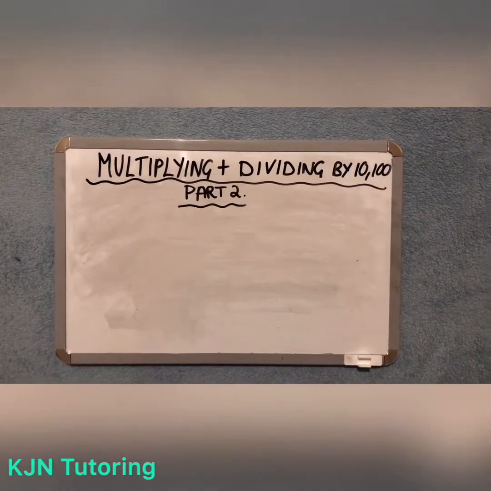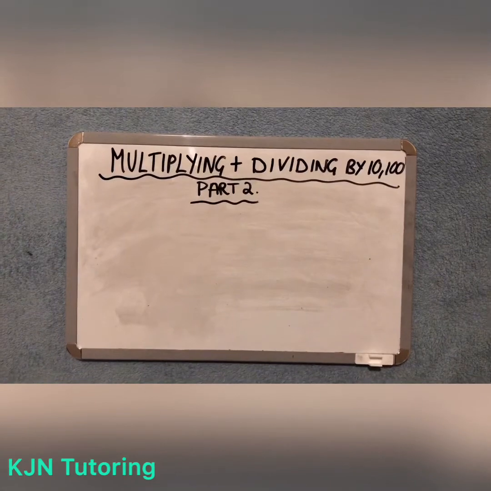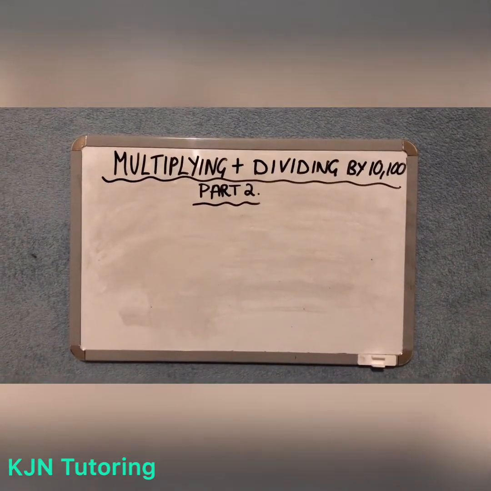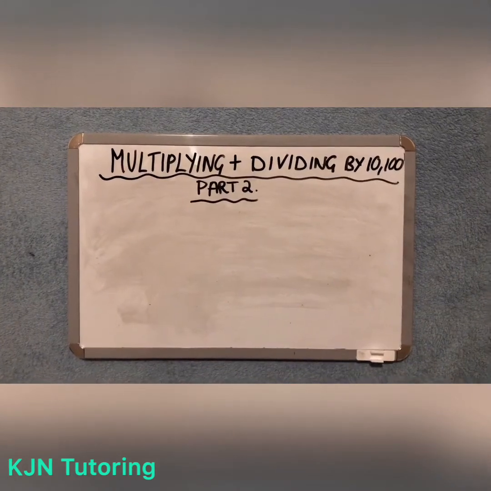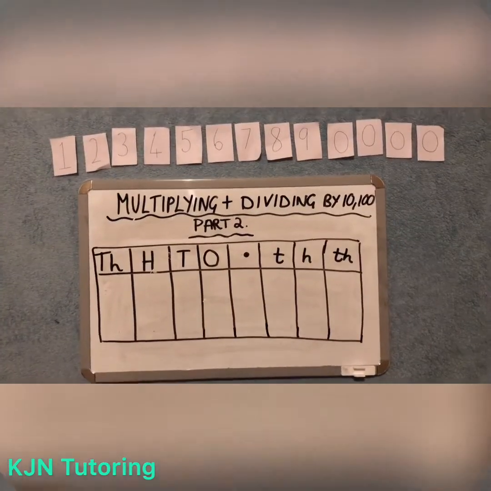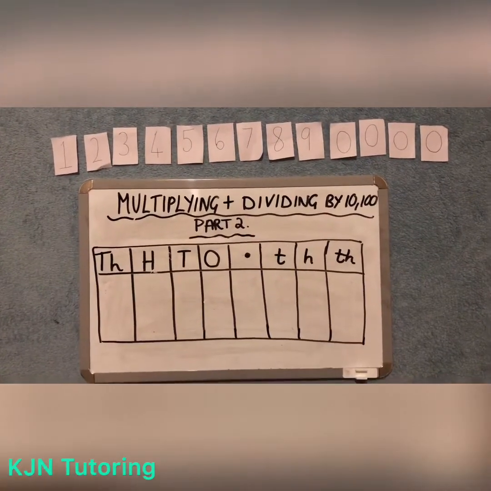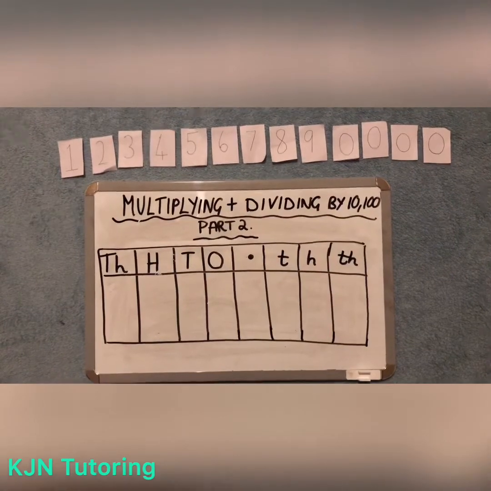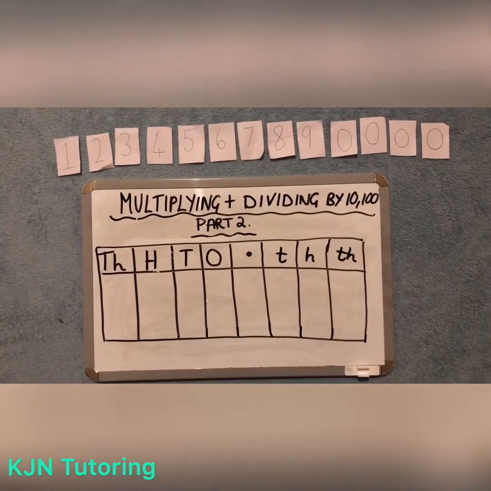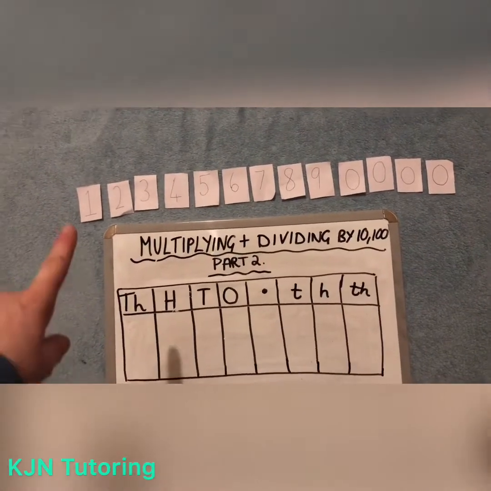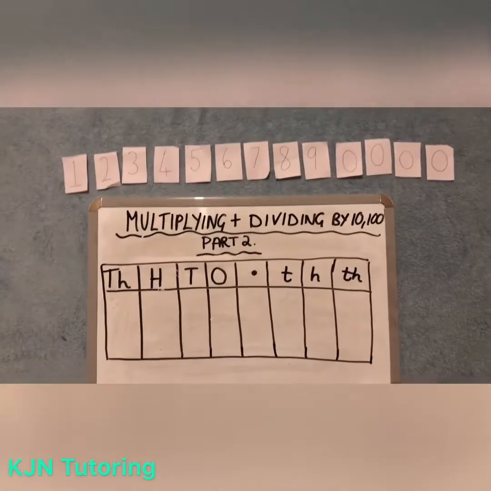Today we are looking at multiplying and dividing a number by 10 and 100, but with a main focus on division. I hope you find this video useful. In this video we will be looking at and exploring what happens to each of the digits when we divide by 10 and 100. You will need a place value chart and some digit cards.